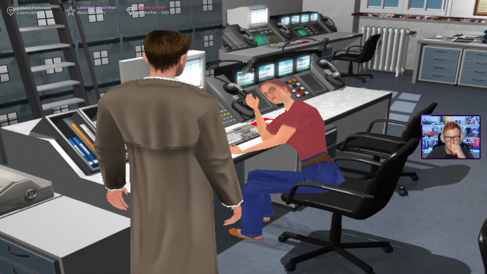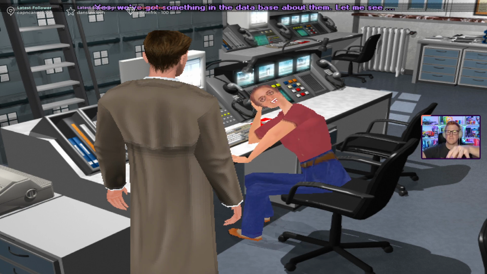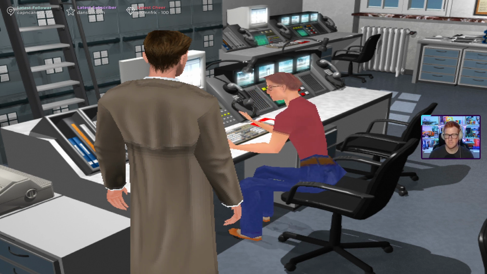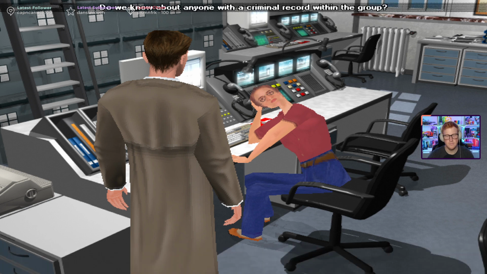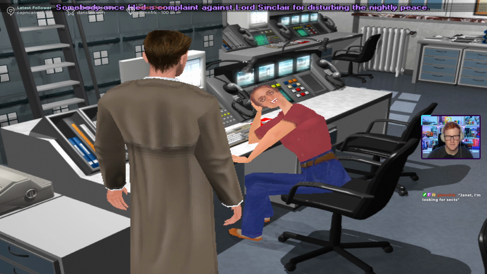It won't take a moment. Yes, we've got something in the database about them. Let me see. An order of Neo Druids. Their head office is in London. The head of the group is called Lord Sinclair. Of course it is. Do we know about anyone with a criminal record within the group? Now, just give me a second, Brent. Janet, I'm looking for sex. Yeah. Somebody once filed a complaint against Lord Sinclair for disturbing the nightly peace.